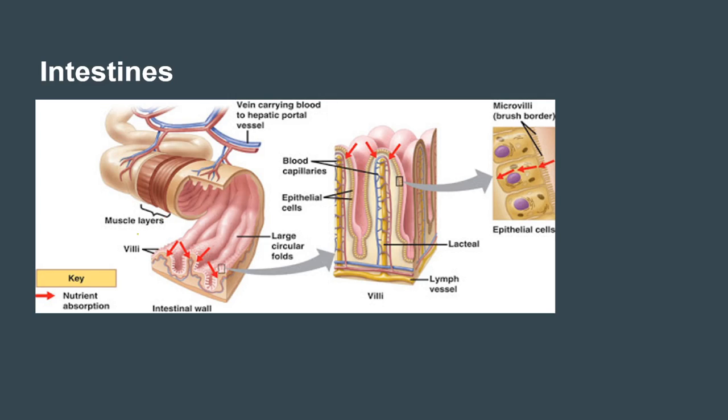Again, no surprises here. They have a muscular layer because the food has to keep moving through. These have to squeeze to continue to move the food down the tubes. And they continue to have glands in the walls of the intestines. So they're continuing to have enzymes in the intestines. And there are other organs that we're not going to talk about that also make enzymes and put enzymes in the intestines.